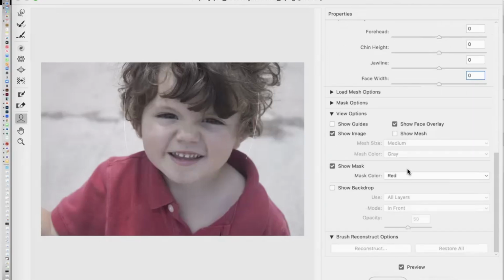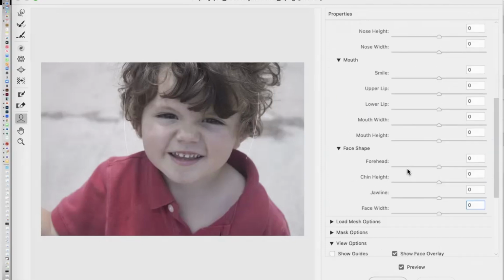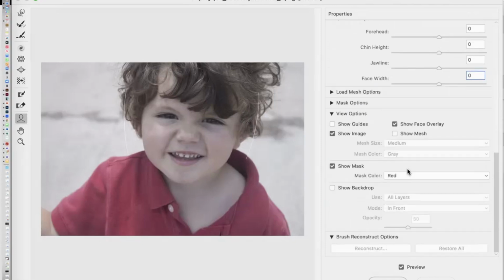Okay. So he really is reset. It looks funny now, doesn't it? Okay. So that's how that works. There are some hand tools over here, like the forward warp. Let's say that you wanted to move his shirt over a little bit. Now I'm of course not doing a good job. I'm trying to exaggerate it, but you can move his shirt over. Let me see if I can do that better.